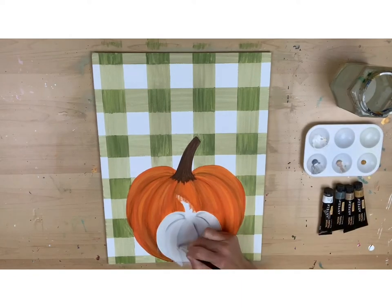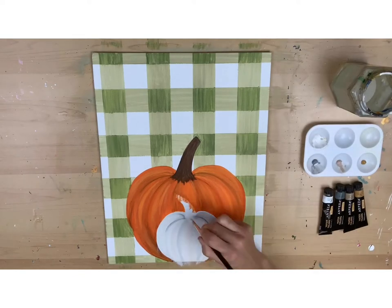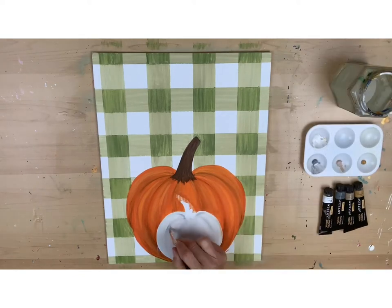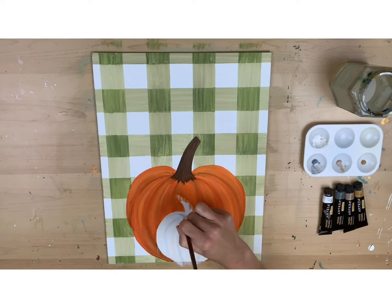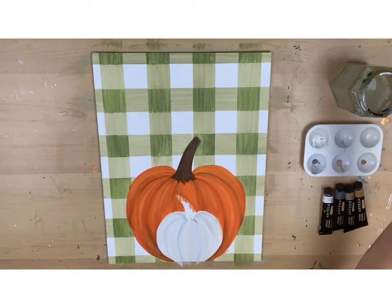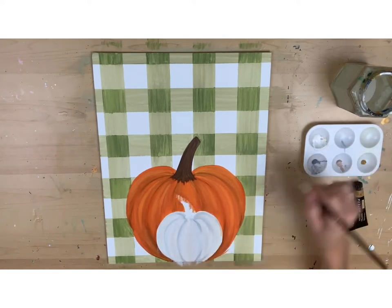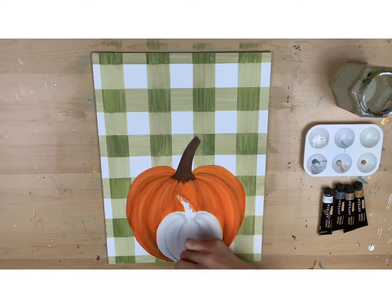But again, you'll see how I'm contouring the shape of the pumpkin to keep it smooth looking. These colors are opaque too, so you won't need much. And as you can probably see, those little dots of paint in the tray are basically the tips smeared off, and even that's too much paint. Now, these are technically watercolor paints, and so that said, there should be a bigger water to paint ratio anyway.